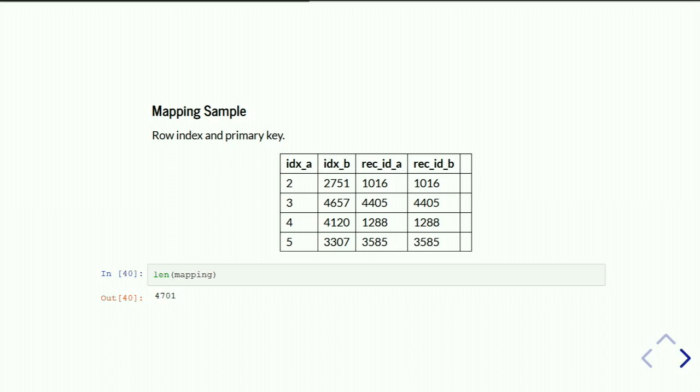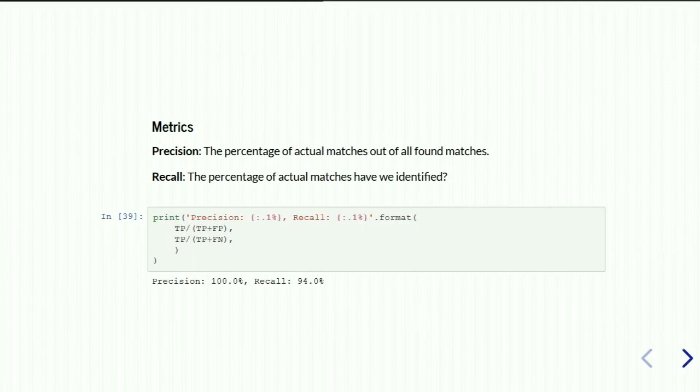And in this case, we get about 4,700 links. And as before, if we have the ground truth information, we can evaluate that. So the same metrics can be applied. We find, again, we have really good precision. So we're finding good quality matches, but we've not got perfect recall. And depending on the use case, again, that could be considered good recall or maybe not. And that means that in a privacy-preserving way, a record linkage service has been used. The analyst's been able to link records without them being exposed to raw, personally identifiable information themselves.